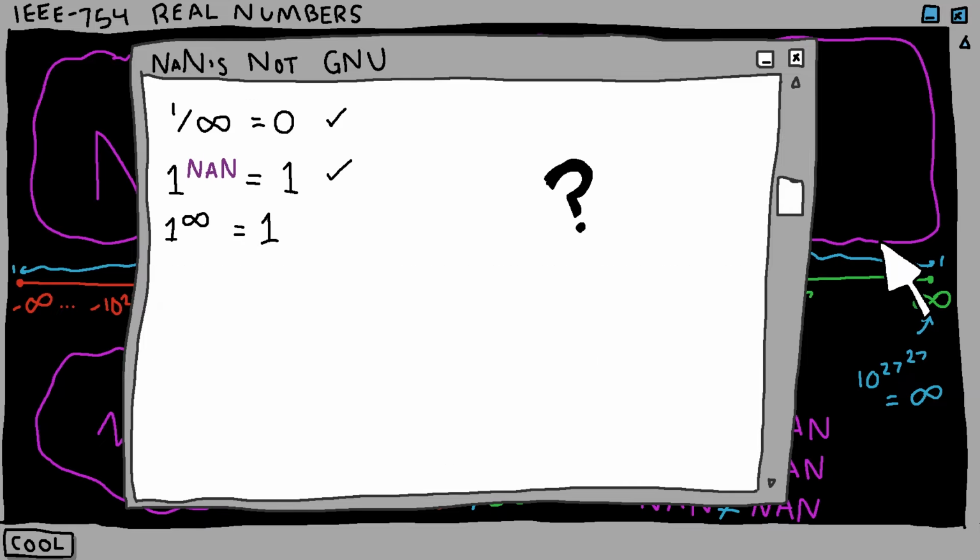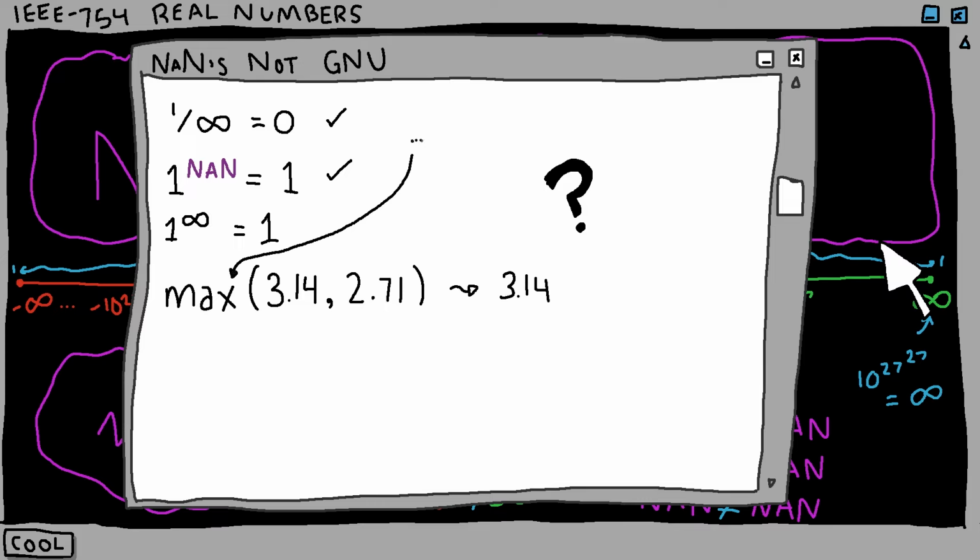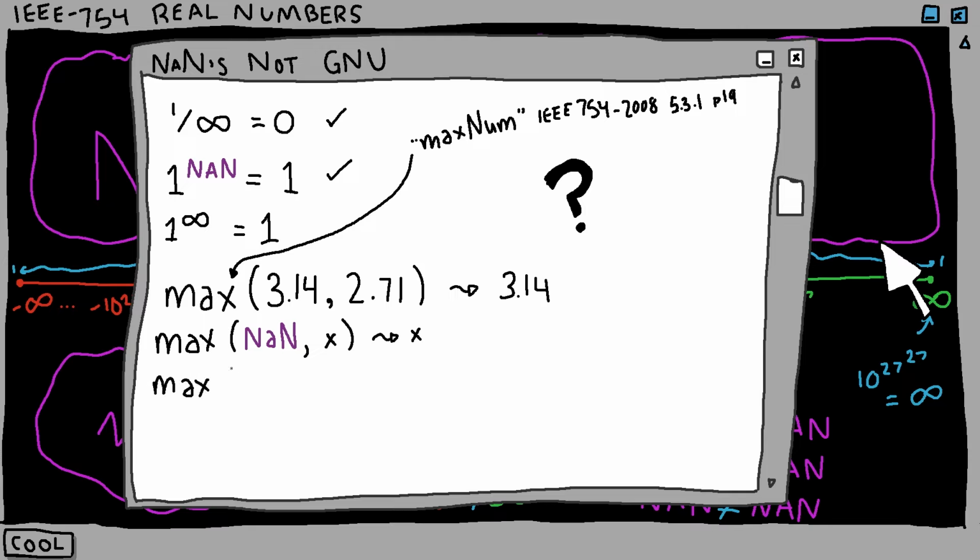Well, if you pore through the IEEE 754 standard, you'll find an interesting function called maxnum. I'm just going to call it max. And this returns the maximum, the larger of its two arguments. But it has a special property, which is if one of the arguments is NaN, then it returns the other argument. And if they're both NaN, then it's going to return NaN. And this is going to provide us with a way out.